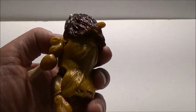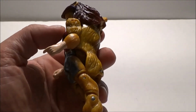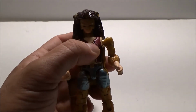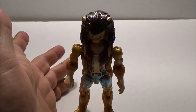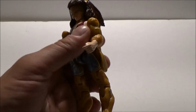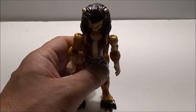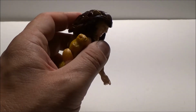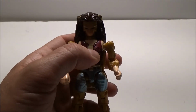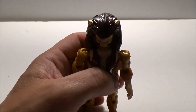As for this figure, as a curiosity, if you can get one complete that isn't broken, or you just want a little something weird, this might be for you. Otherwise, you might be better off not bothering. Obviously, it's not all that exciting. The lion mode is peculiar, and this failed gimmick isn't going to do it for anyone. But as we all know, there's certainly one more that is far, far more boring.